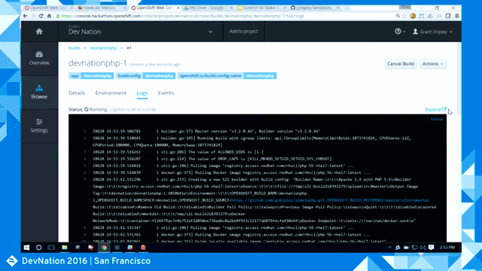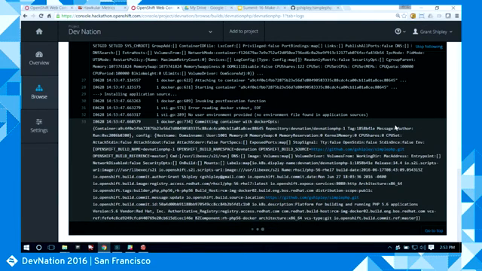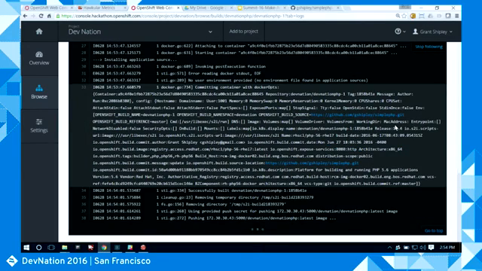And so this opens up, and I can click the follow button here. And we can actually watch the Docker build happening in real time. And so if you're familiar with Docker, how many people have used Docker before? Okay, so what you can think of as happening right now is OpenShift created a Dockerfile under the covers for you that actually copies your source code in and has a base image or a FROM tag at the top. It then runs a Docker build on the infrastructure, and it builds that image, and then it pushes it to the registry. And so that's everything that we saw at the top. And the last step is it's pushing that DevNation PHP :latest. It was tagged latest.